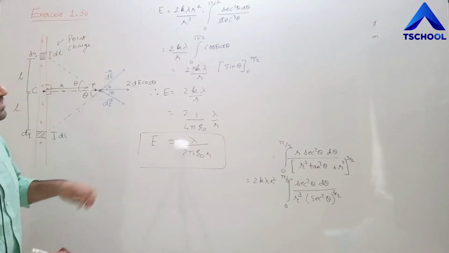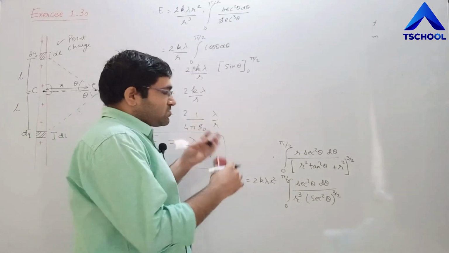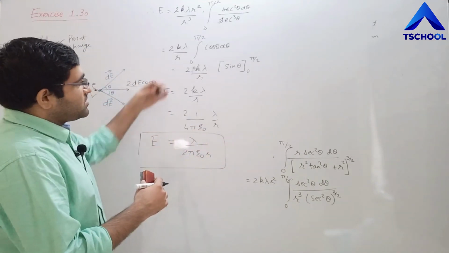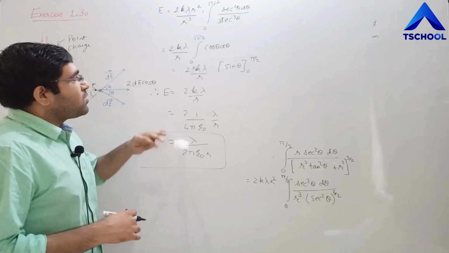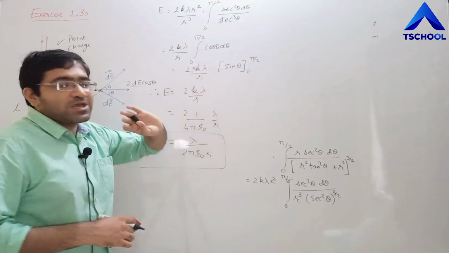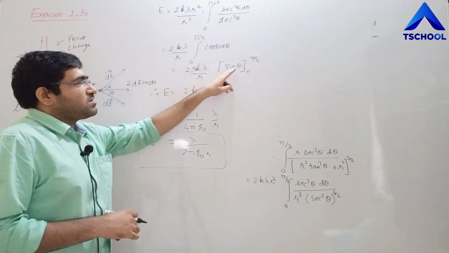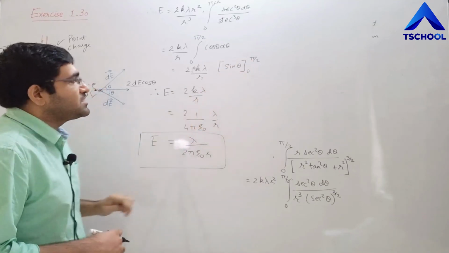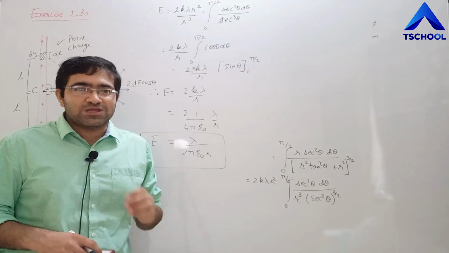So this is the whole process, right? So if you want to skip over the integration part, it's fine really. Okay, all you could understand is that finally when we do an integration, we are getting sin theta, right? And we put sin theta's value as sin pi by 2 minus sin 0, so we get this answer, right? So that's it for this interesting problem.